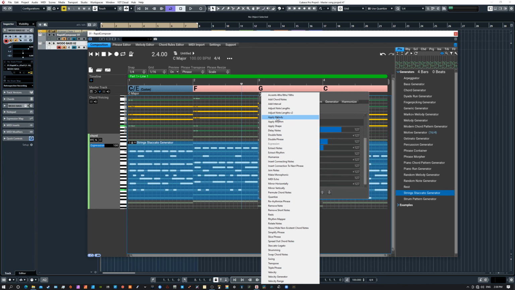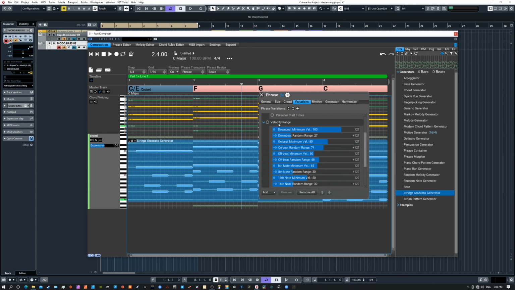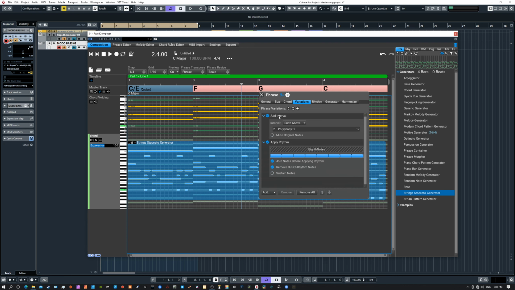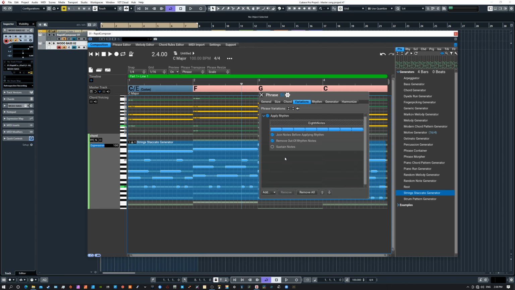And one great way to show that, I just remembered, is with this. So let's take this velocity thing and let's remove that. And just to clarify things, let's get rid of that one and the interval one. And now I've done the apply rhythm one. This is a great example of not only can you change the rhythm, but how you apply it is done with an open box here. So I can take a rhythm or a melody generator and drag it directly into this box.